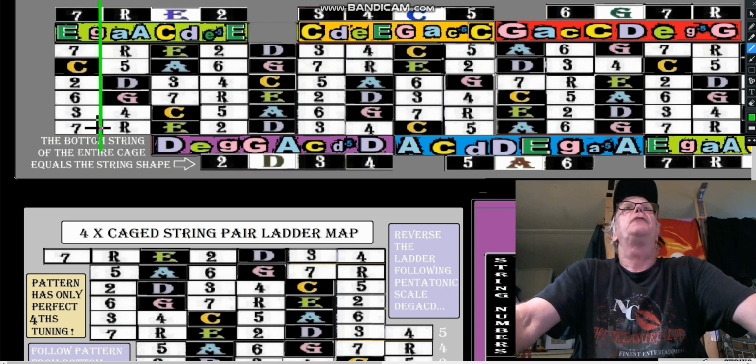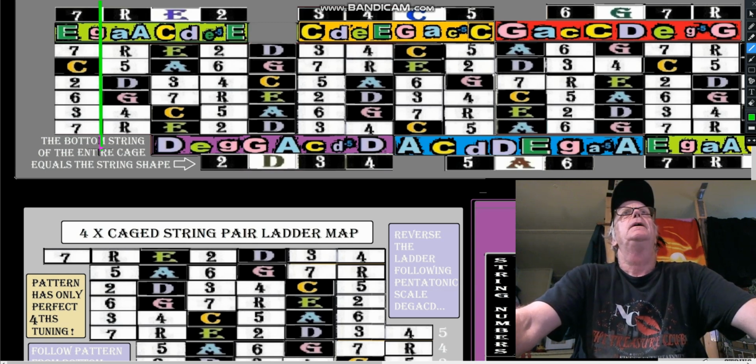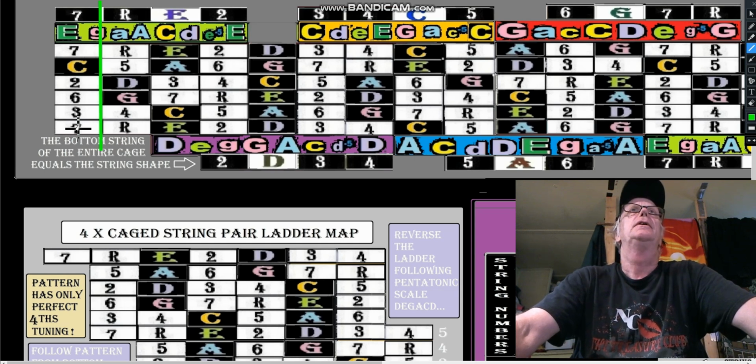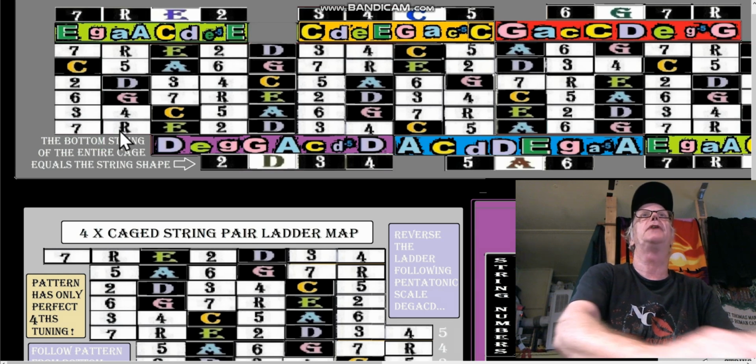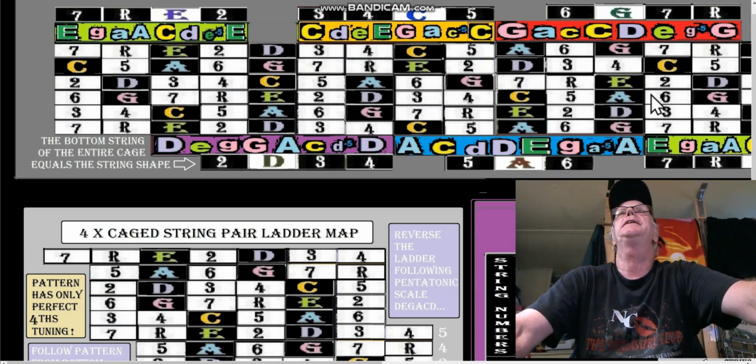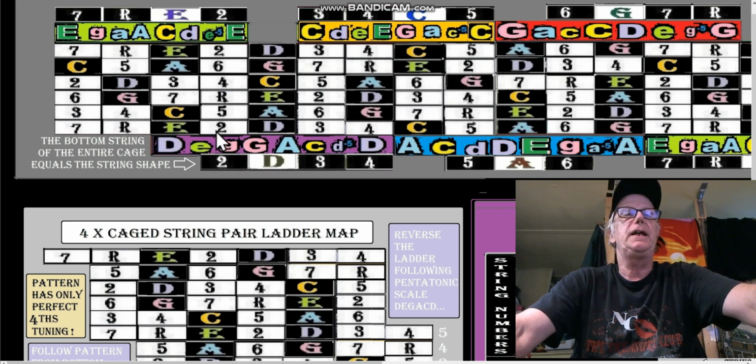So if I put the fret nut here, now this becomes the key of F because the low E is the open string where the fret nut is. Okay, so that would become the key of F. So we don't have to assign a fret nut because we don't want to say that this is in a key of anything. To learn the string shapes, they're going to be the same interval numbers in any key.